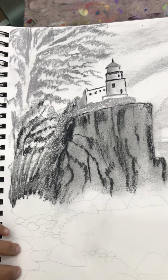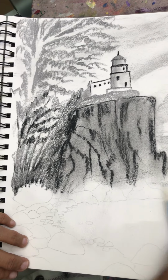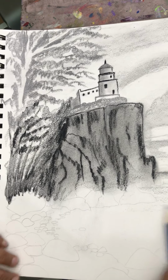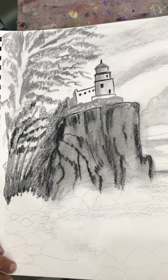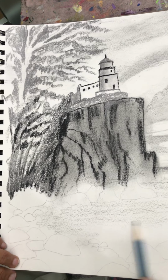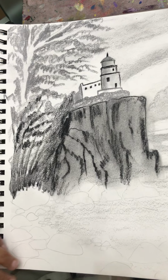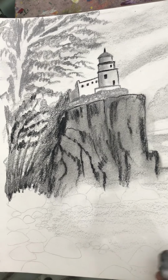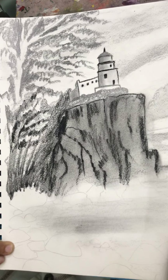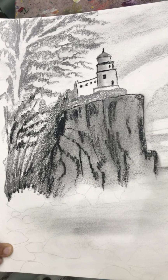For water, again, we'll use 2B or 4B, and as we did the sky, same way you have to shade in one direction, straight. Don't do too dark initially, then we will increase the darker shade. Then use the cotton ball again and press and make it smooth.